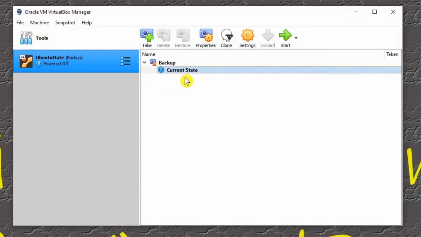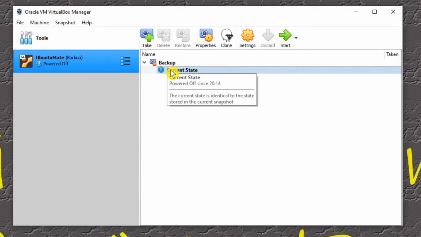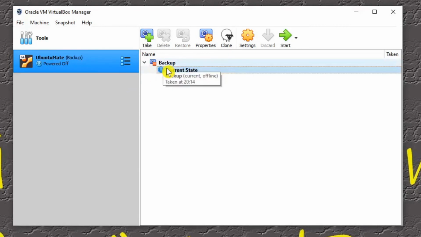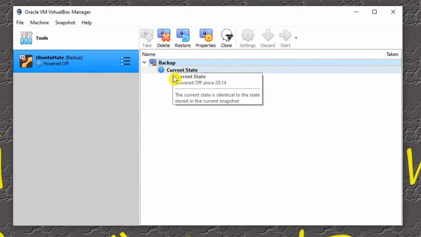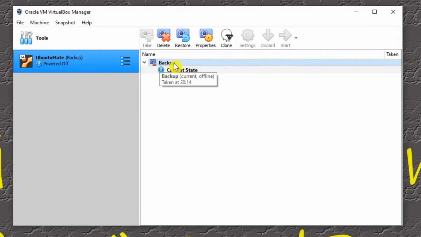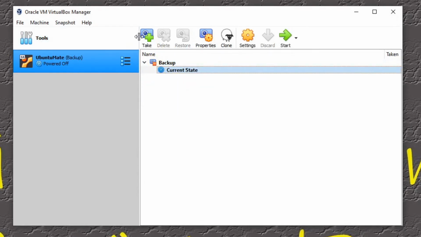So obviously this is the current state, which, because it's turned off, we haven't made any changes since then anyway. But if things did go wrong and at some point, for whatever reason, I wanted to come back to this point in time, I can come into these snapshots, select the backup, and it's as easy as clicking on restore, and it'll take us back from wherever we are in a mess back to the backup. And you can take these snapshots as often as you want, so you can just come in and click that and keep taking snapshots, and then roll back to them if you need to or have any problems.